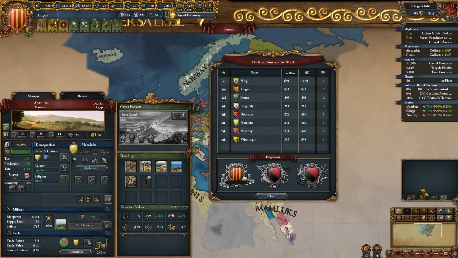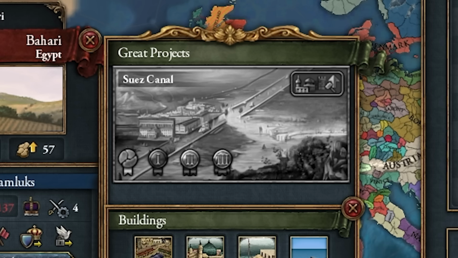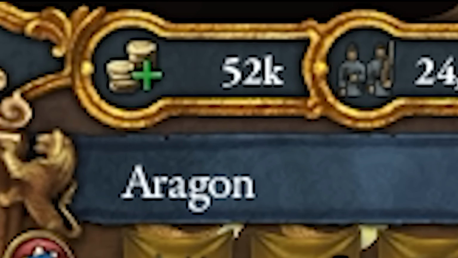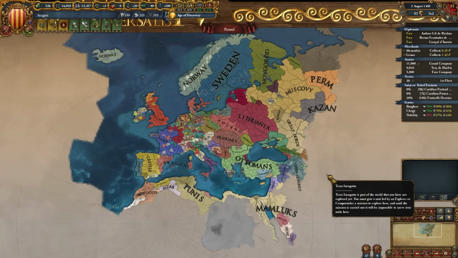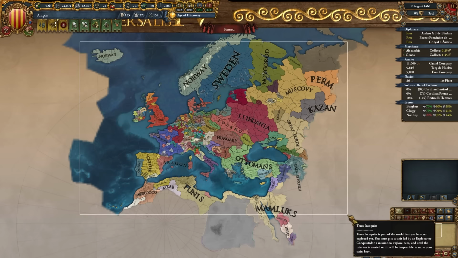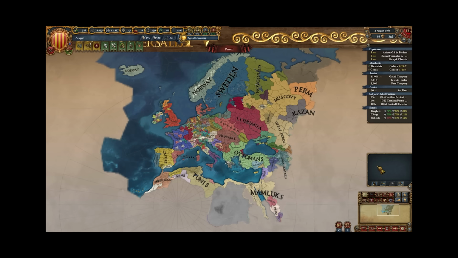I think to make this intro, I just need one single screenshot that you can see right now, because that shows how completely broken this strategy is. I became economic hegemon, unlocked the Suez Channel, and have 50,000 ducats in my treasury right now, all of that in 1460. And the best part is that you can do exactly the same thing as any nation in the entire world. Man, if that's not a hook for a video, I don't know what is.